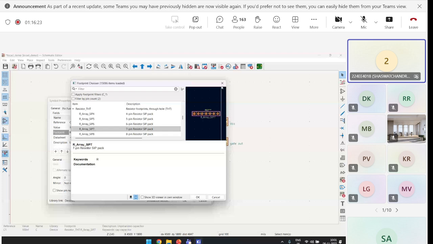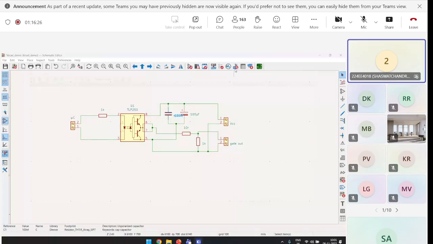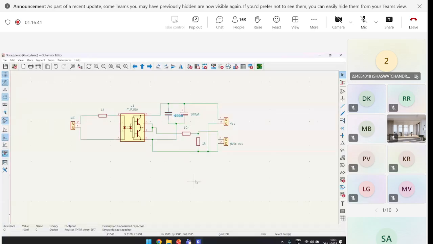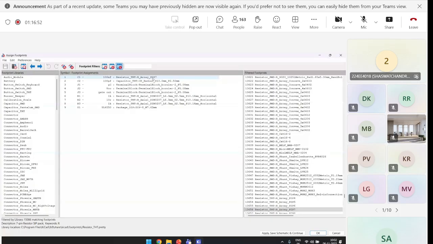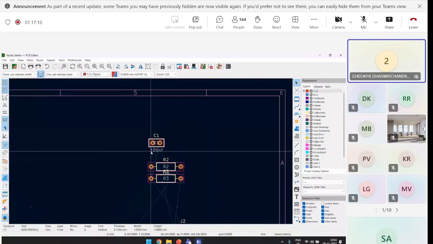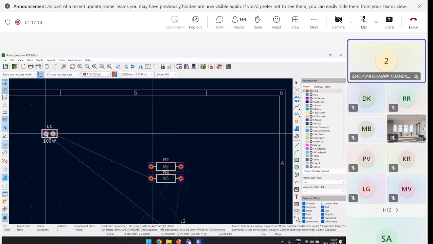Again, go to the footprint design and so here you see the footprint for the unpolarized capacitor has been imported.